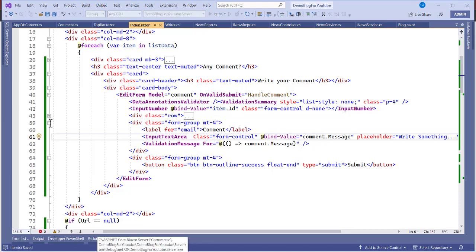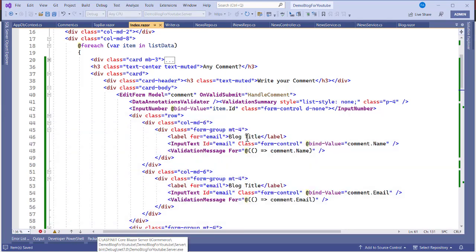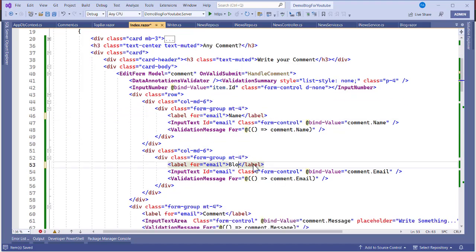Now here, let's see, here is the name. This is name, and this is email. So this is email address, and now here I think you can have title, then in case you need to reply.